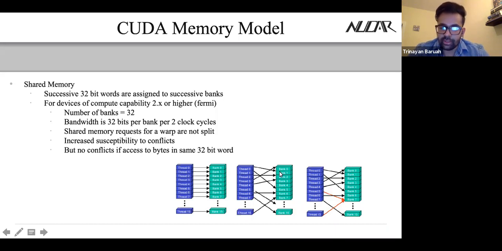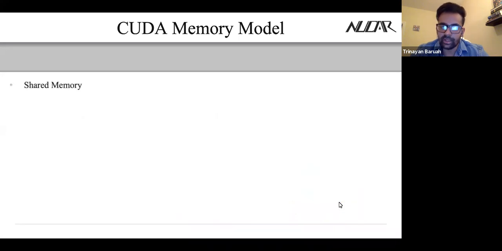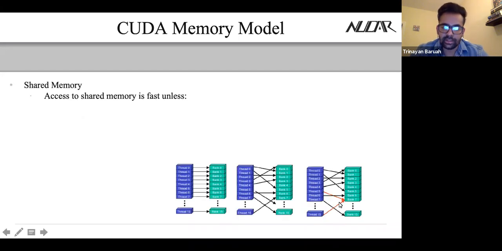Just to correct one thing. In the second figure, you'll actually not have conflicts if the access is to the same bytes in the same 32-bit word. But here you can see that they are accessing at the same time, so this results in a conflict. What I mean by conflict is that it will cause accesses to be serialized, which can harm performance, because the first thing that will happen is that thread 5 will read from bank 7, and then thread 15 will read after that. So these two accesses are serialized. They cannot happen in parallel. We'll take a look at the diagram a better way so that you can understand this concept much better.